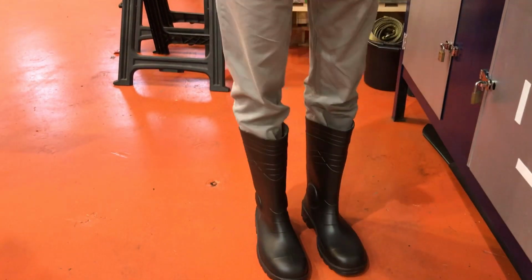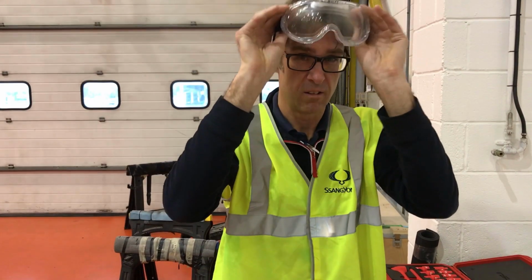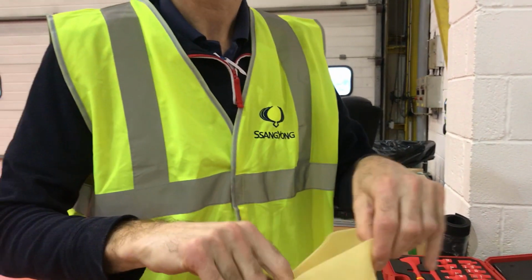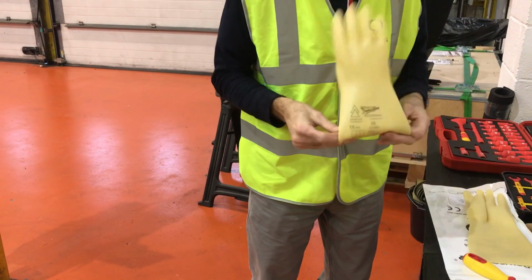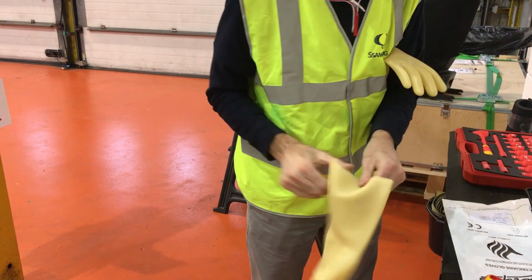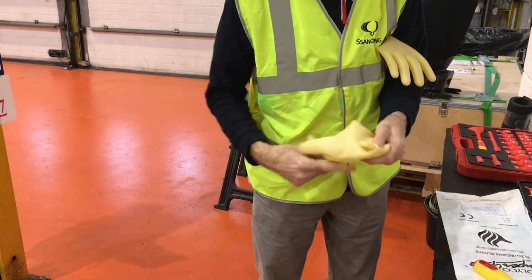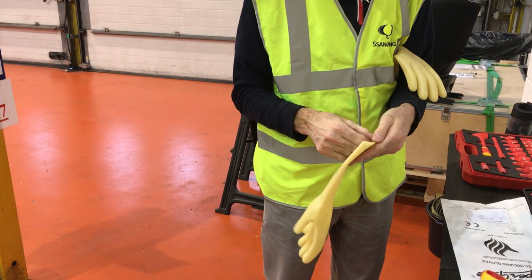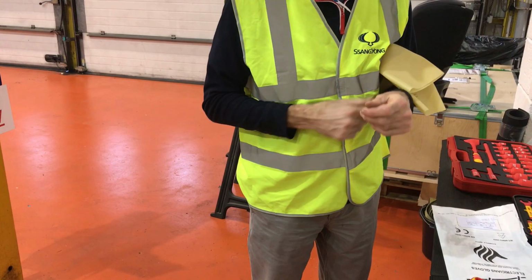He's now going for a check of his PPE, so he's got his high voltage boots, eye protection, as well as class 0 high voltage gloves, which he's now going to perform a pressure test, which should be done before every use of these gloves. You'll see as he twists them up, he's checking to see if any air is leaking out of the palms or fingertips of these gloves, and he'll do this on both gloves before ever placing them on his hands. So those are both proved okay, and we know they are safe to use.